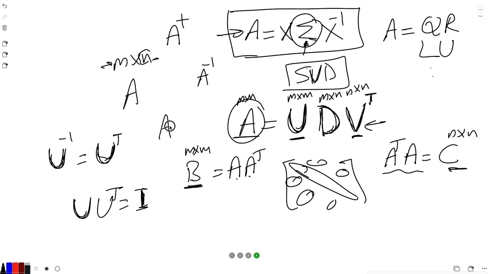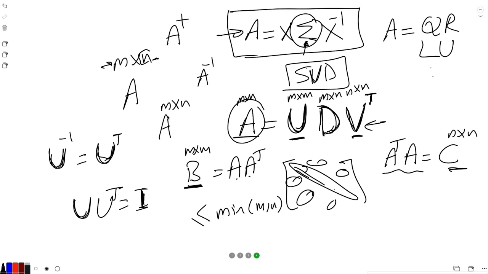So now, because we have matrix A which is M by N, the number of non-zero singular values is always less than or equal to the minimum of M and N. Okay, because it represents the rank of this matrix, and as we know, for example, if N is less than M, then the rank will be less than or equal to N, and this we explained in the previous sessions. So this is called the singular value decomposition.